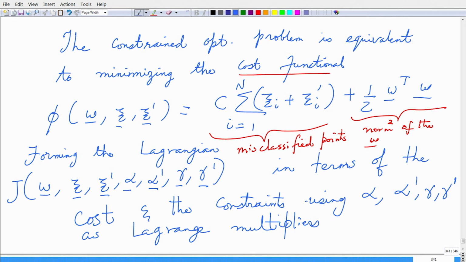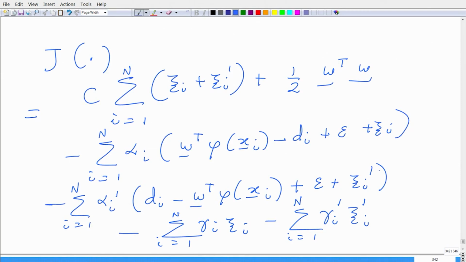Now, I have to optimize. So I have to set up the Lagrangian and then optimize with respect to the various variables that I have in my Lagrangian, and I take the partial derivatives of the Lagrangian with respect to all the variables, set those equal to 0 and then proceed. So my J is a really messy functional. It has 1, 2, 3, 4, 5, 6 terms. So you can see these terms directly.